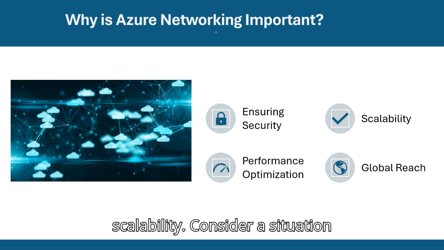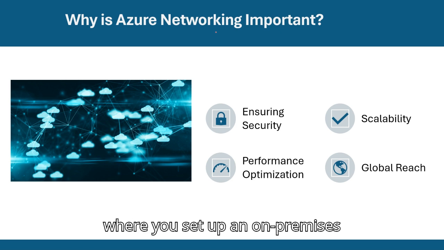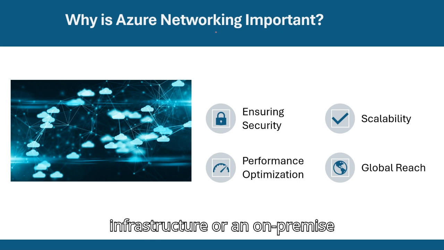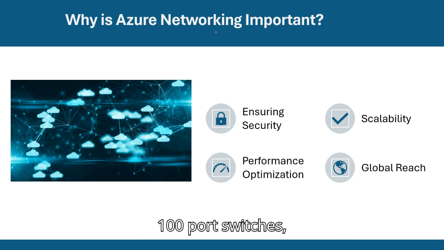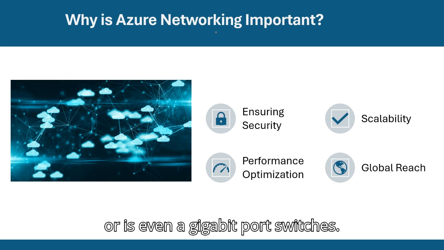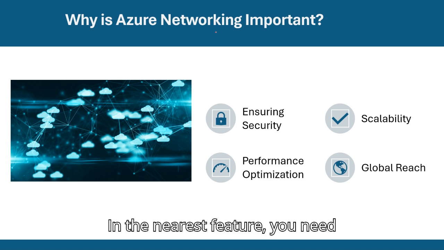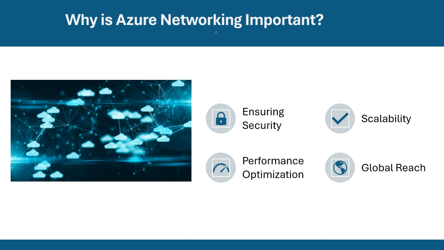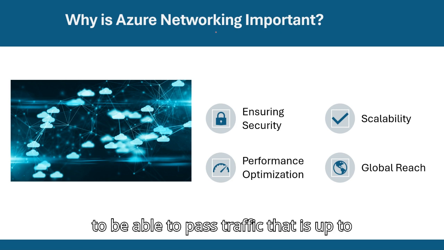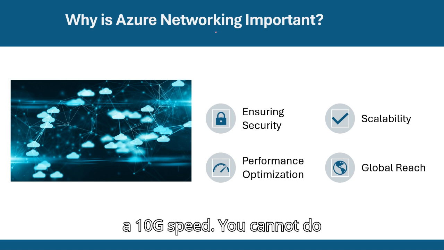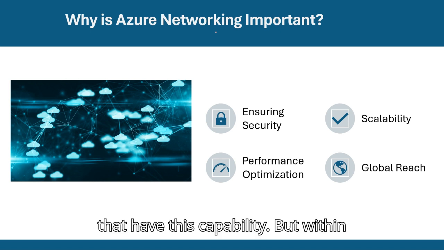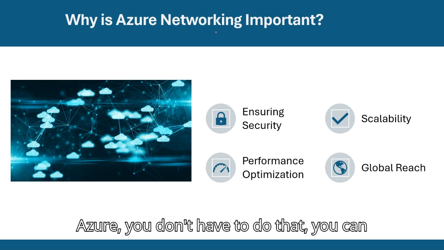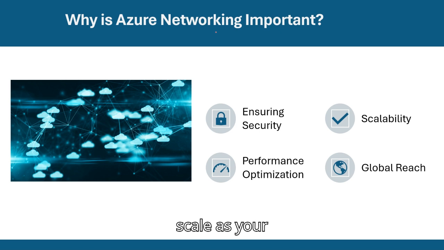Then we have scalability. Consider a situation where you set up an on-premises infrastructure or on-premise networking. You have purchased your switch. Let's say the switch is a 10 by 100 port switches, or is even a gigabit port switches. And in the nearest future, you need to be able to pass traffic that is up to a 10G speed. You cannot do this unless you purchase a new switch that have this capability. But within Azure, you don't have to do that. You can scale as your business grows.